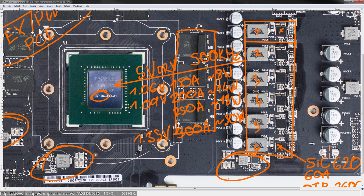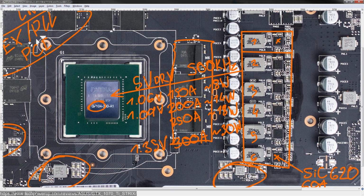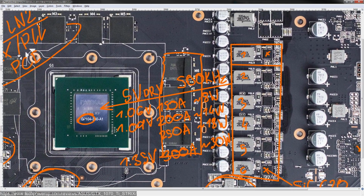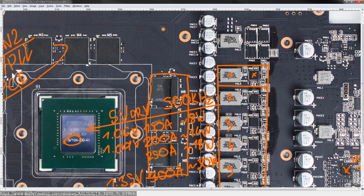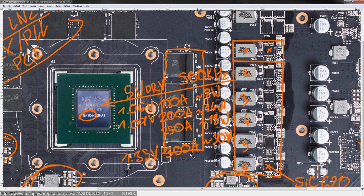So yeah, you might not even get to that 300 amp figure. I'm really not sure how much power consumption GP104 hits on liquid nitrogen. I've not seen any testing of that. But I assume it's somewhere around 300A, because I had no issues running a GTX 1070 on liquid nitrogen with quite an anemic VRM to start with, a lot worse than this. And the GTX 1070 is not cut down enough to have significantly lower power consumption to make a huge difference.